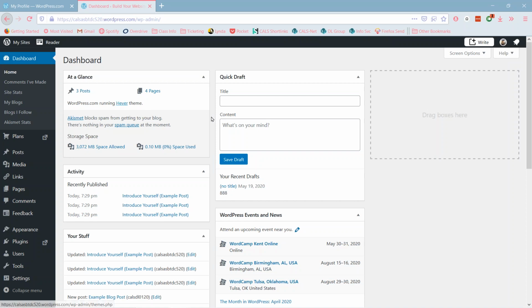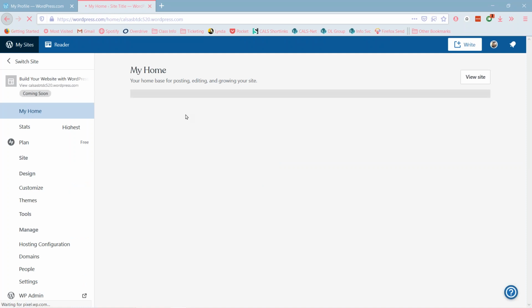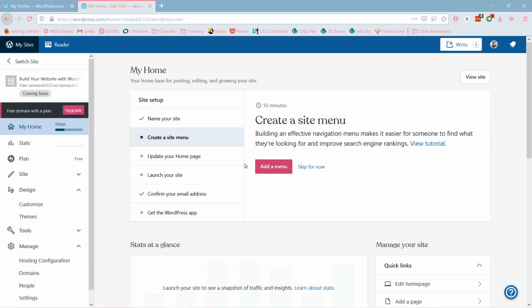And if I want to get back to the navigation tools that I was using for most of the class, click on My Sites up here in the top corner. And if you're not signed into your WordPress.com account, it'll prompt you to sign in. Okay, that's really it.